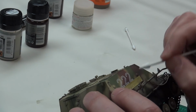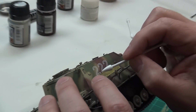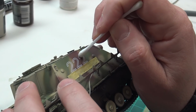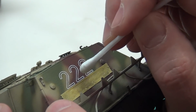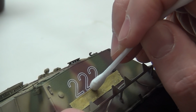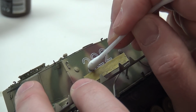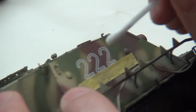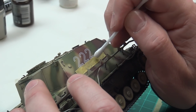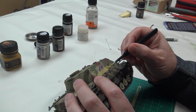Okay. So in this situation here, the important thing is to get whatever's lifted off on the vehicle. And what I may want to do is go to a slightly softer. So now I'm just trying to push it. There we go. That doesn't look too bad, but we'll come back and fix that. So just using a regular cotton bud here. Okay, so let's peel this off before we have any more mishaps here.